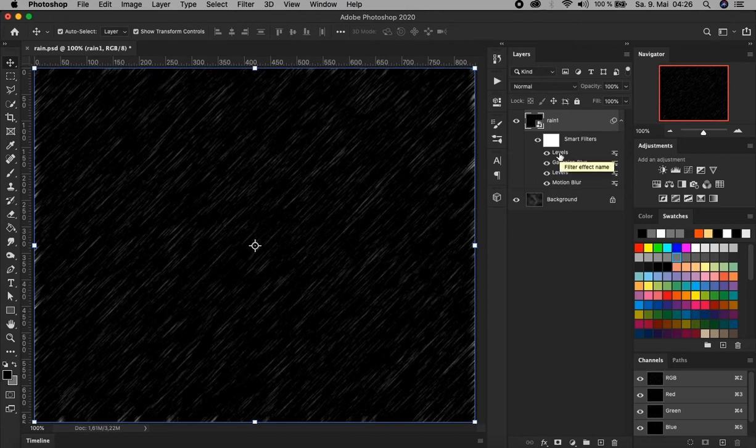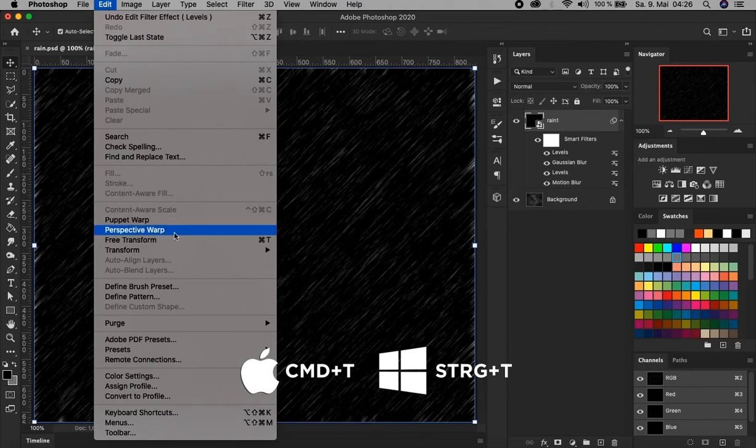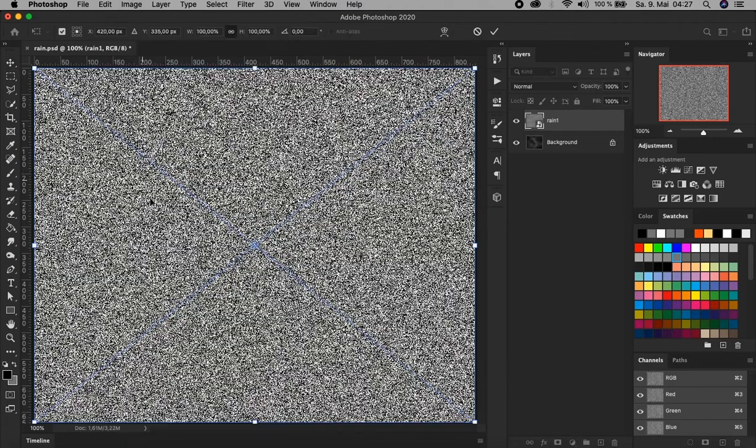But there are three things we still have to change. First, we see that at the edges here, there are these bright areas. For that, we just scale this layer by pressing Command T or Ctrl T, or just click it to edit and free transform. And don't be startled if it looks like this on your screen. This is just the content of the smart object we've created earlier.